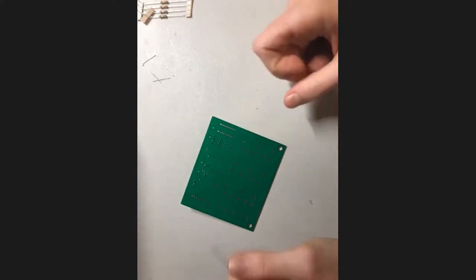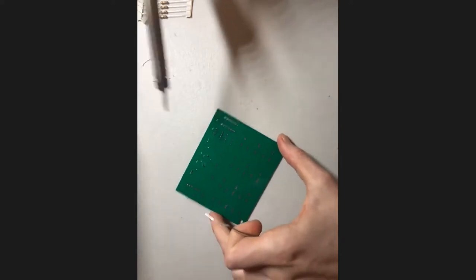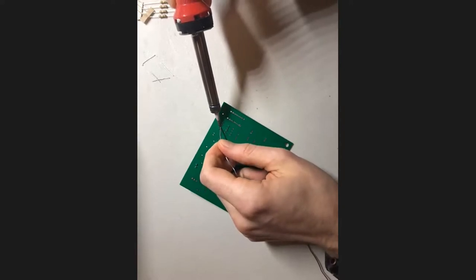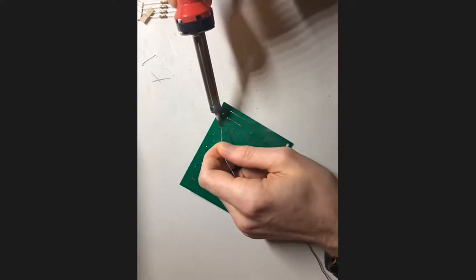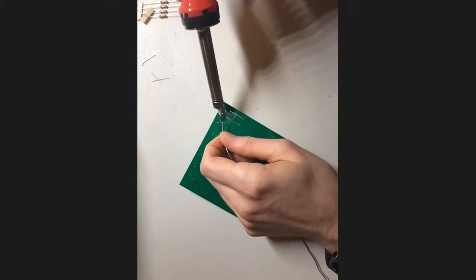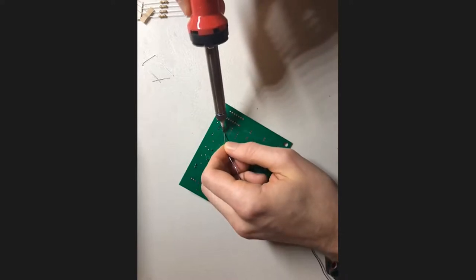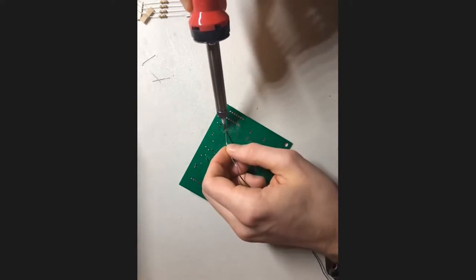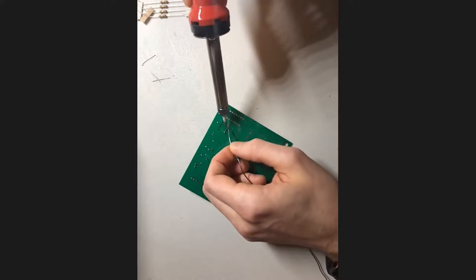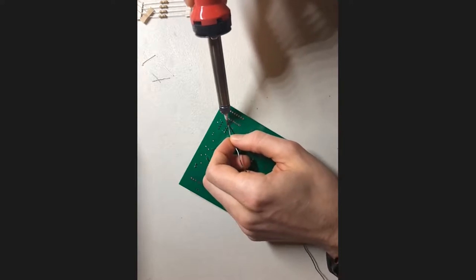So after we've soldered in a single pin on our headers, we're just going to continue to do the rest. And I'll do those relatively quickly, I think. Apologies for all the smoke that's coming up at the moment. Do try not to breathe that in if it's happening for you.